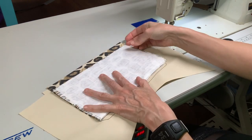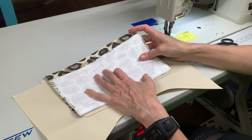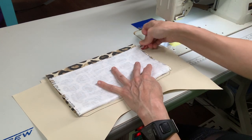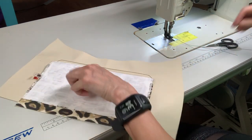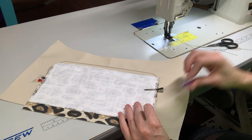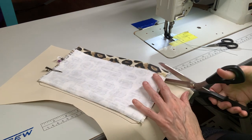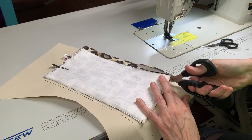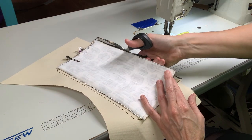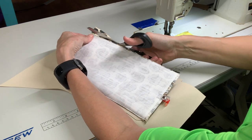Now, if you use this method, you're going to have one part of your zipper pocket about an inch longer than the other part. That is not a problem. You just cut that off. And we're going to leave this zipper pocket open because we're going to turn the bag.